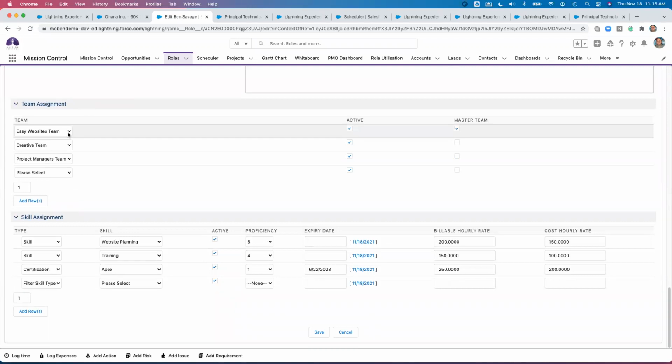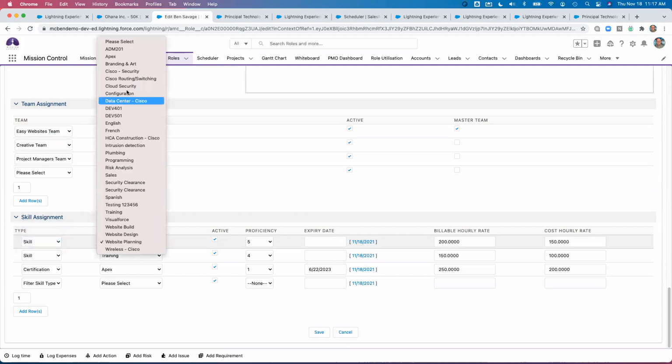And then the final two things we've got down here at the very bottom: a single user can be a part of multiple teams. You'll just set up the teams within the system, and then you would be able to see that through the drop down here. And then you could have that resource with multiple teams. Also for skill assignments, you can have more than one skill assignment. And we have skills, certification, languages. Certainly you can build out that filter skill type if you'd like. And then you're going to build out your pick list of skills, certifications, or languages in here.